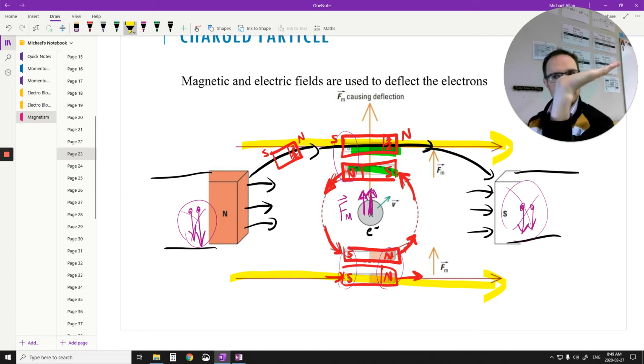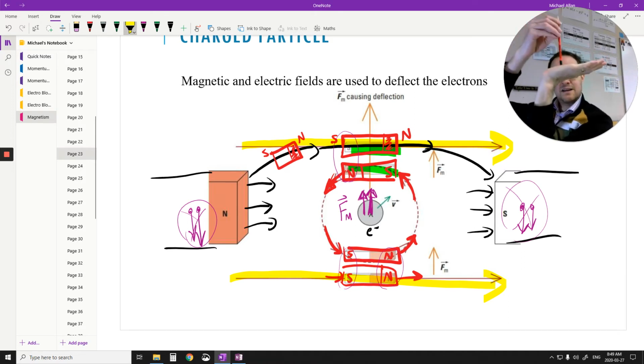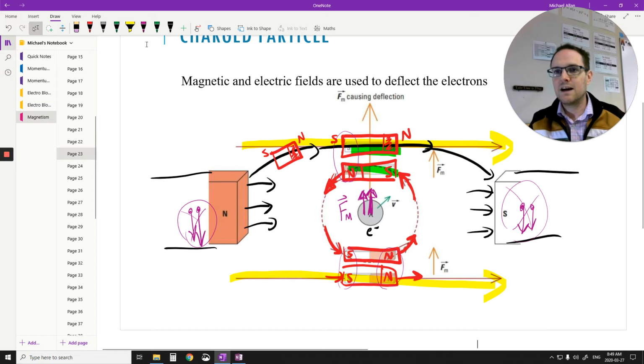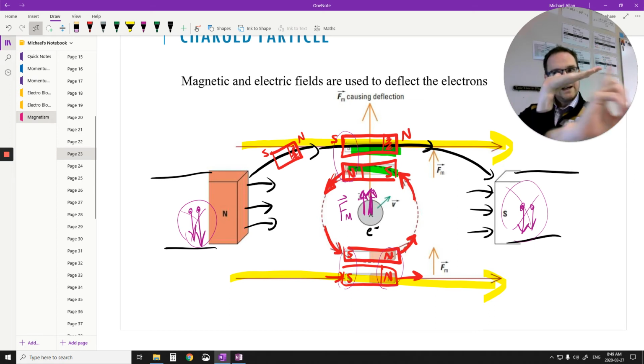The thumb is going into the page, right? Then my palm, you know, imagine that arrow pointing upwards here is going up. So this palm is forcing upwards. And you notice that those two arrows are pointing upwards as well. So this here are going upwards. So let me draw that again. My thumb into the page, into my face here. Fingers in the direction of the magnetic field. So I'm going that direction. My force is upwards here. Okay.